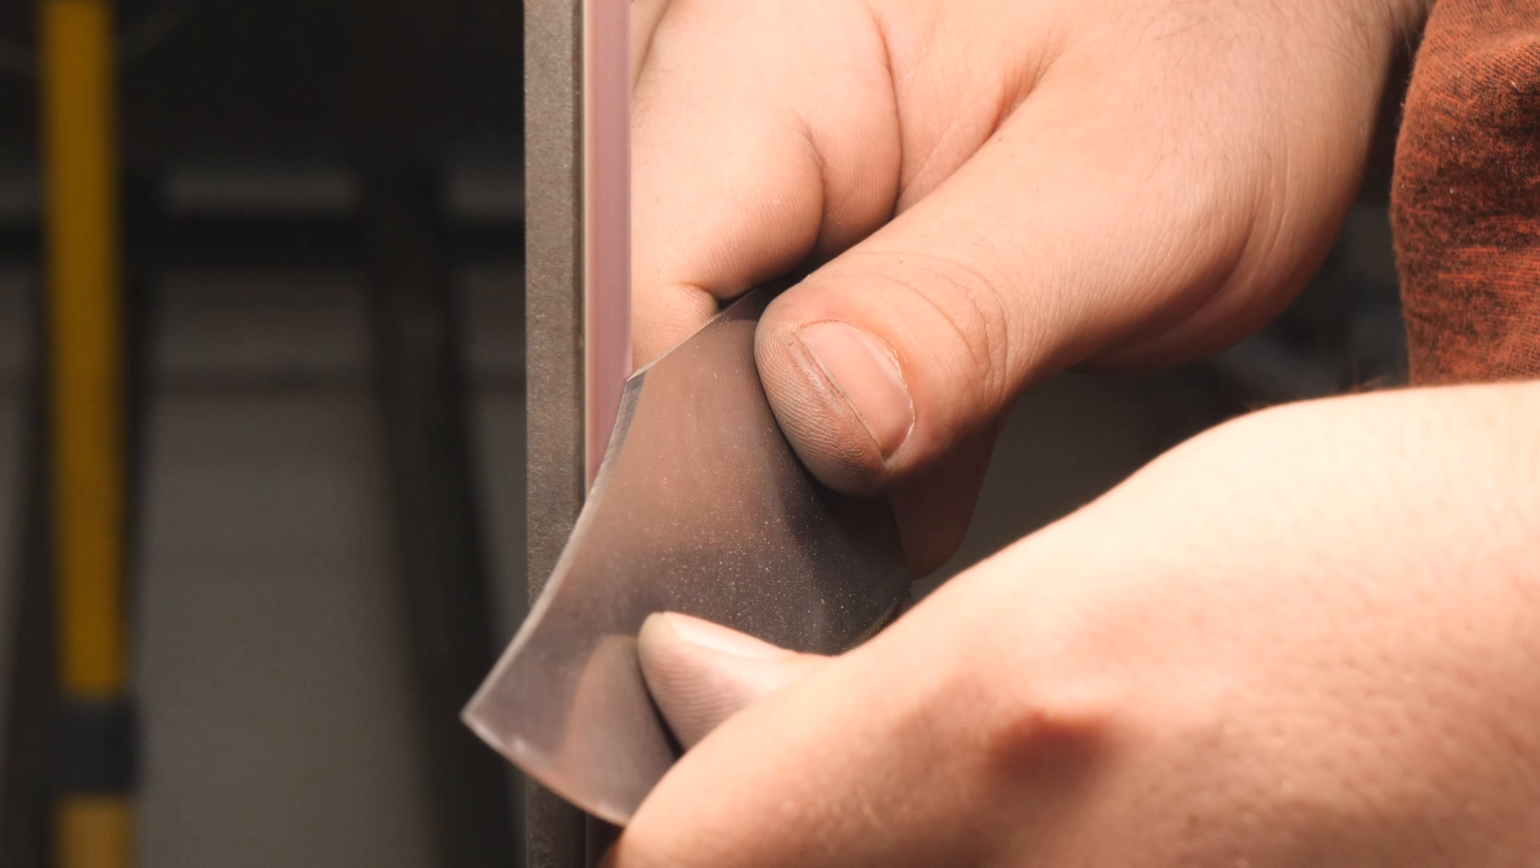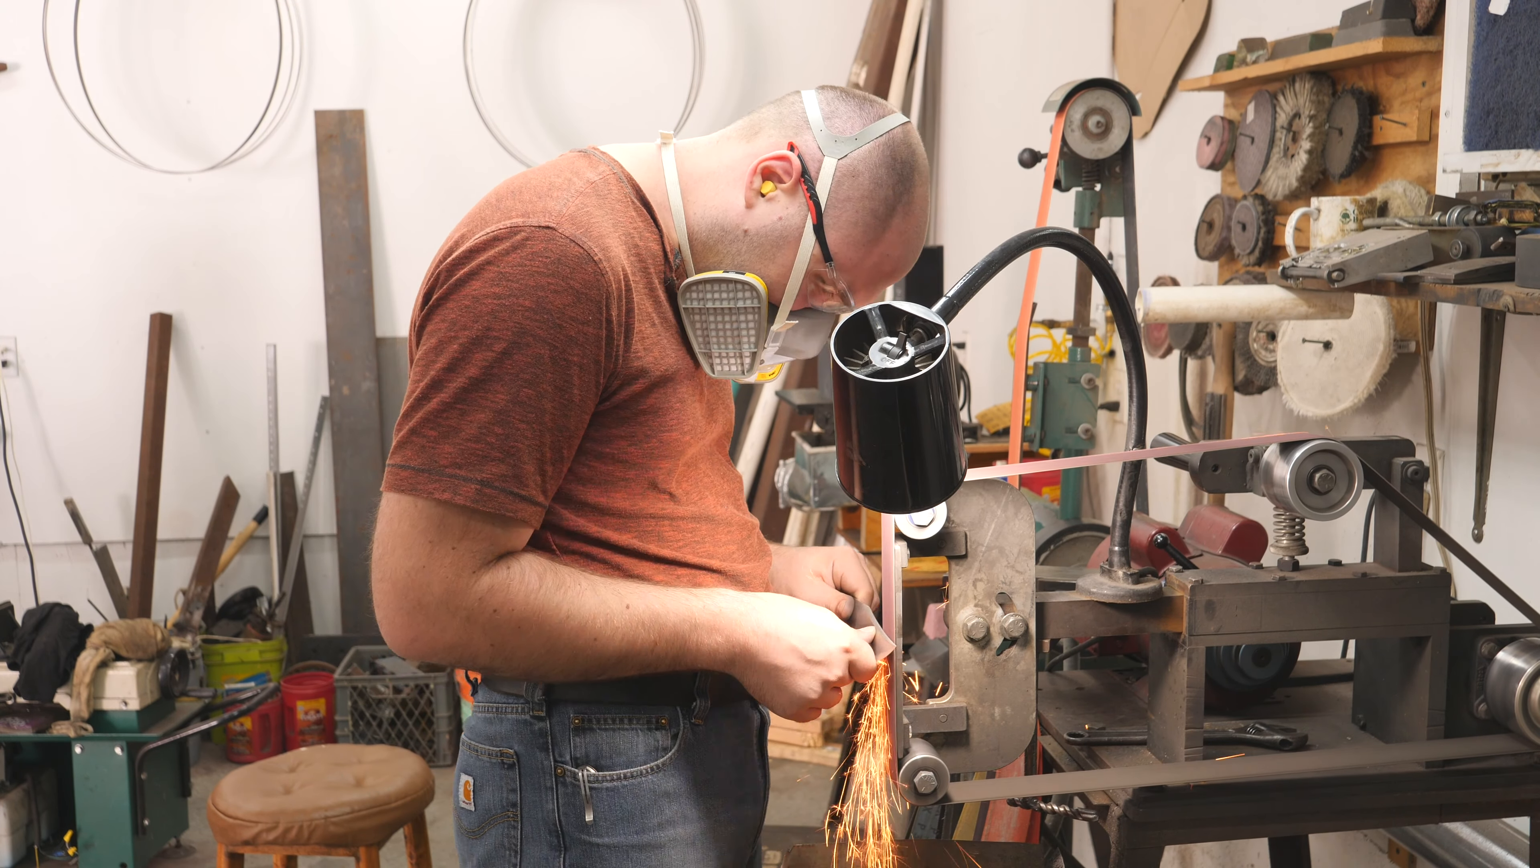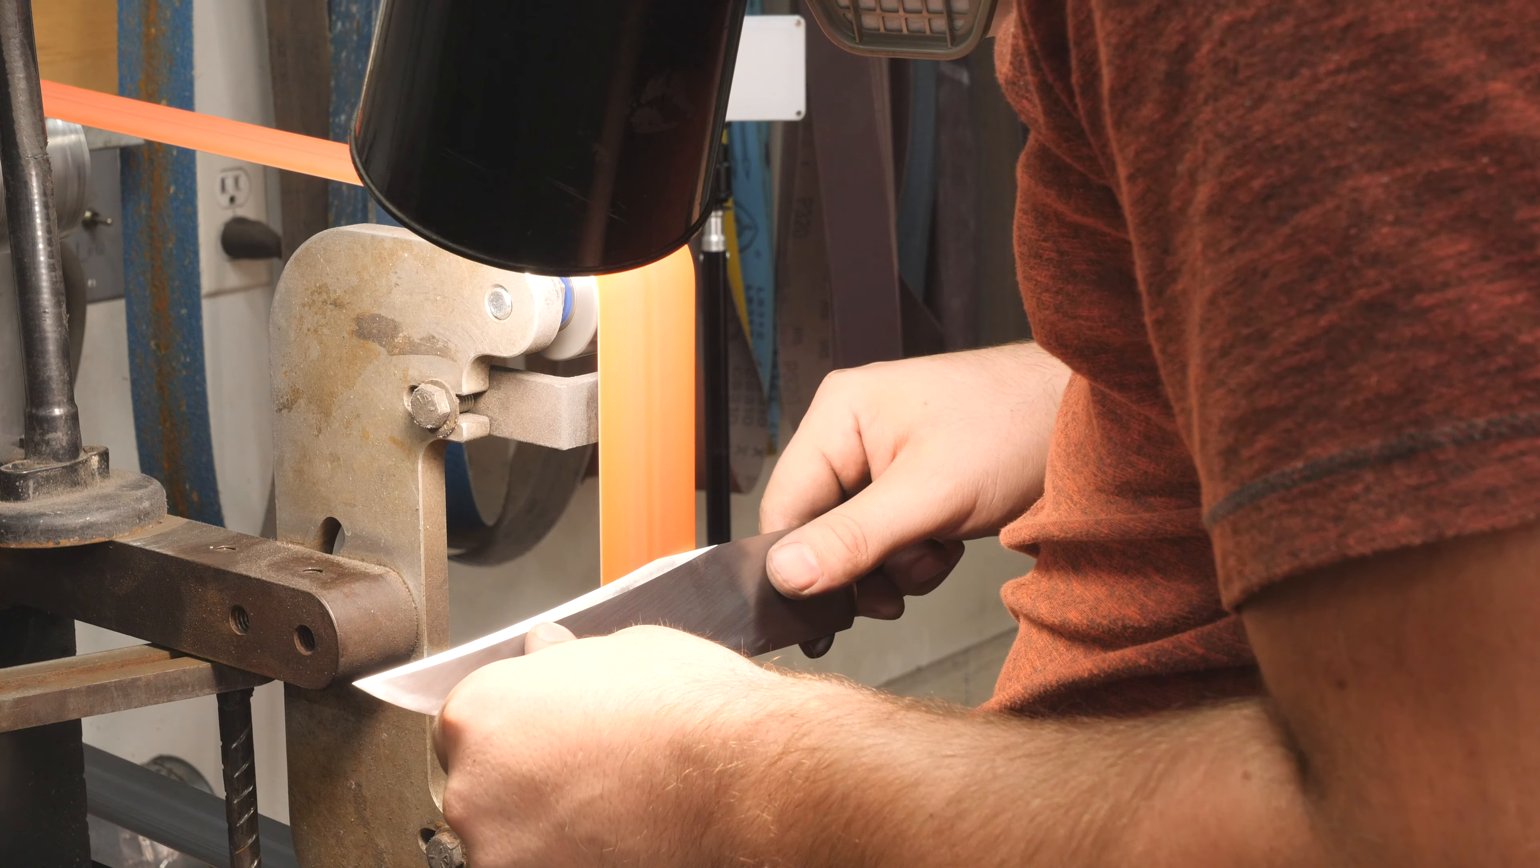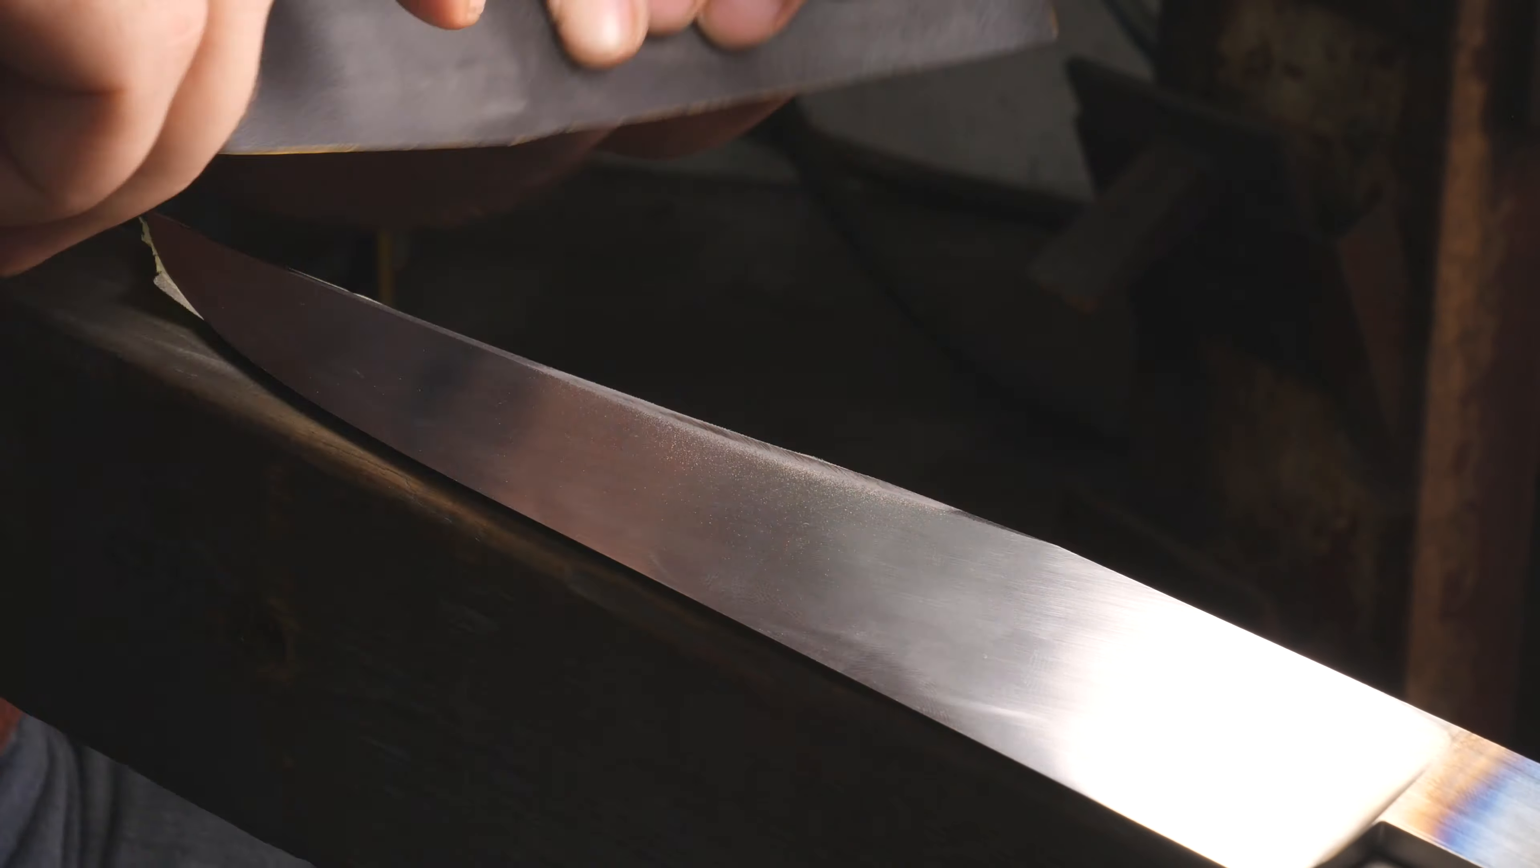Clips like this can be really difficult to grind. There's a couple different reasons. One is that they have a compound angle. As I grind down the clip I have to slightly curve the blade and change the angle like a picture of a barrel roll. The other reason is because the clip has a radius to it and that radius makes it so I can't just grind flat on the belt. I actually have to use the corner of the belt to grind almost the whole clip and that just adds a little level of difficulty that you wouldn't have like with a straight clip. I want to spend most of my time on the grinder with the clip and do a minimal amount of hand sanding because that hand sanding always has a tendency of washing out your lines and rounding over your corners and I want that crisp line on the clip to be as sharp and well defined as possible.